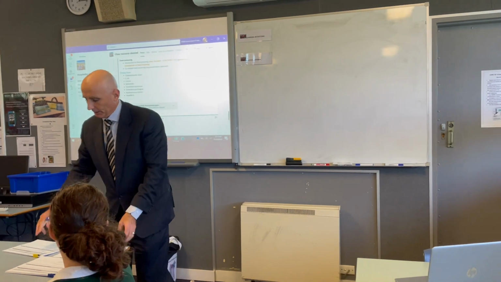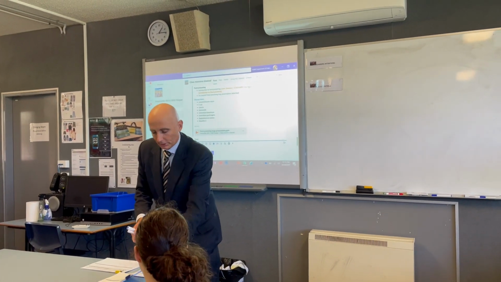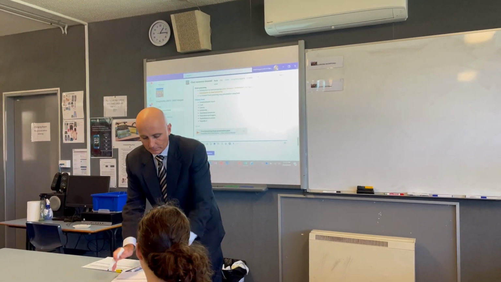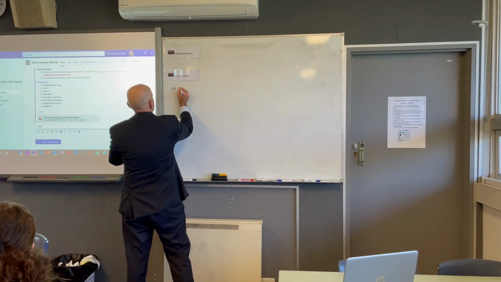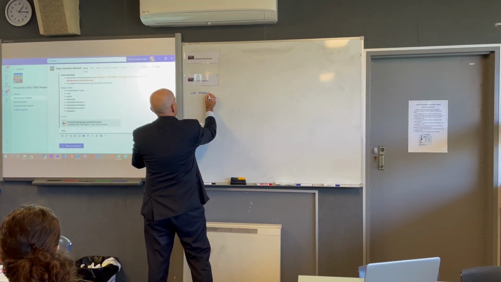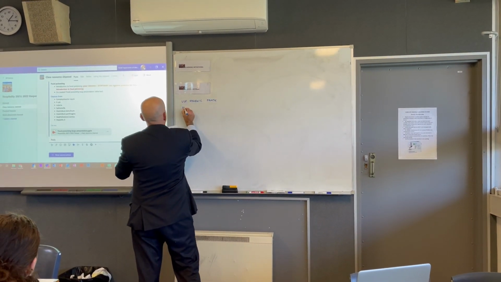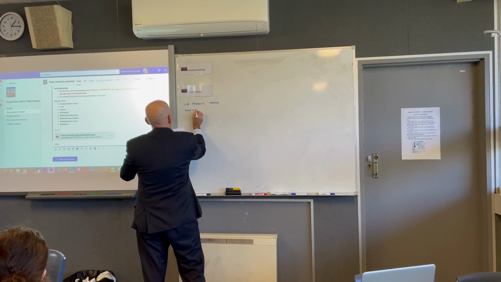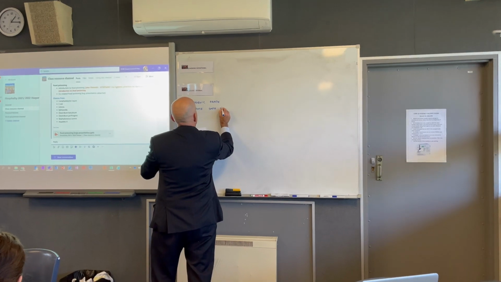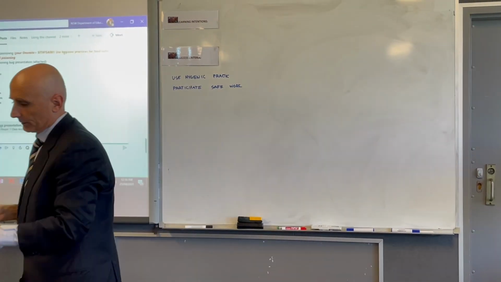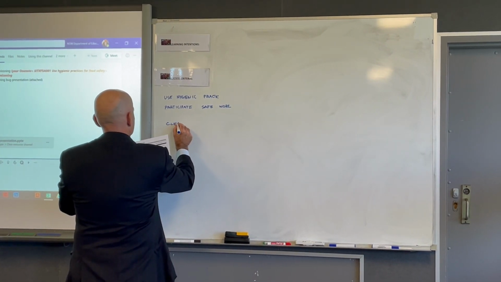Look, basically we are talking about the journey so far in hospitality. Now, we have 4 units. I'm going to do a little bit of a mind map, might take a little bit of time. So you've got use hygienic practices, and we have participate in safe work practices. All right, so that's cluster A. Cluster B is clean kitchen premises.